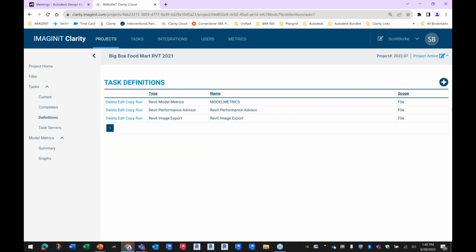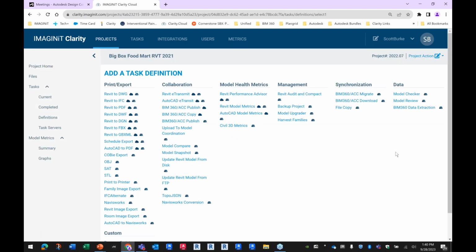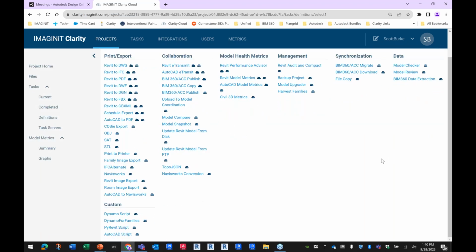Now when I go to definitions, because I told this project to use both cloud and a local server, I now get almost all the tasks that we can do in the full version, the local version of Clarity, because these are being done locally. And because you're using your own local computer, if your models are really large, like they require a 64 gigabyte computer to open, and that's what your computer is, that file size limitation is also gone, and the speed will be greatly enhanced because you're using your computer and with a video card. PDFs will be extremely fast and so on.